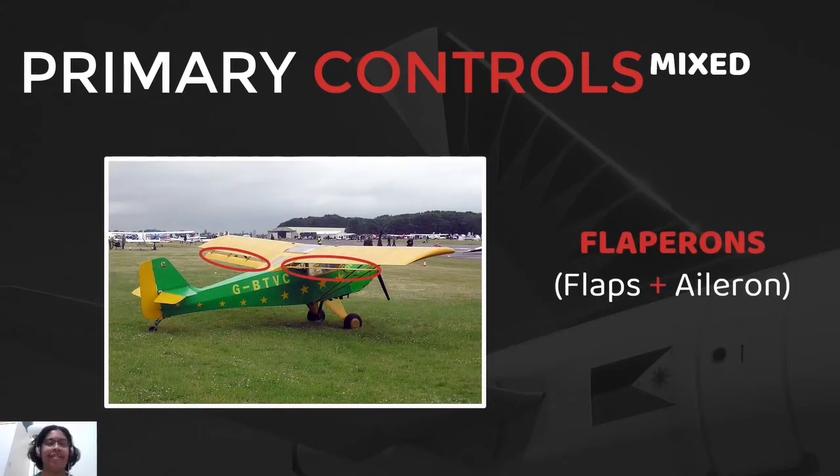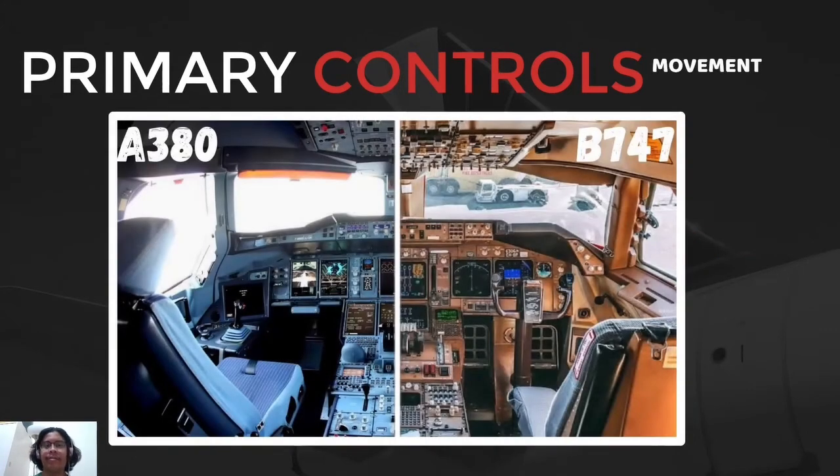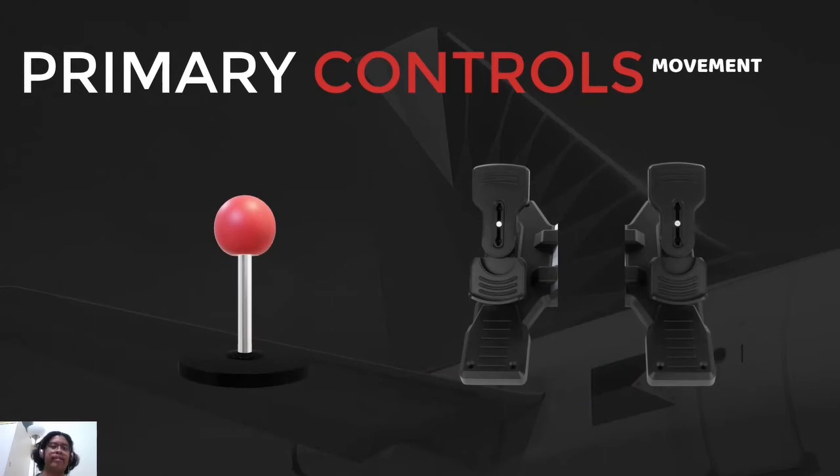Now let's take a look at how these systems are put into action. Here we have the cockpits of the two biggest aircraft manufacturers, namely Boeing and Airbus, which seem a little different. Here we have the rudder pedals, while these are the yokes. Airbus employs a joystick-type yoke, while Boeing adopts the traditional yoke style. However, both have the same intent of operation. Let's use this joystick and pedals as a representation of the yoke and rudder pedals.